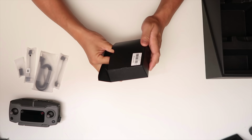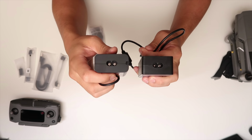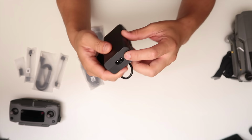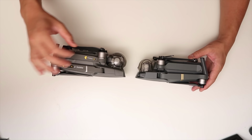Propellers, charger, and of course some documentation. Do not fly this into people's faces. Do not use this to smuggle drugs into prisons. This charger is a little bit sleeker than the old one, so that's cool. Oh, what? Look at that, that is awesome. It's the little things. The remote charger is built into this, as opposed to the old one where you had to plug it into the USB here, so you had to have a separate cable for the remote. They do give you an extra set of propellers in the box, so thank you, DJI, I will be needing this. It's a tiny bit taller than the original one, but not much.